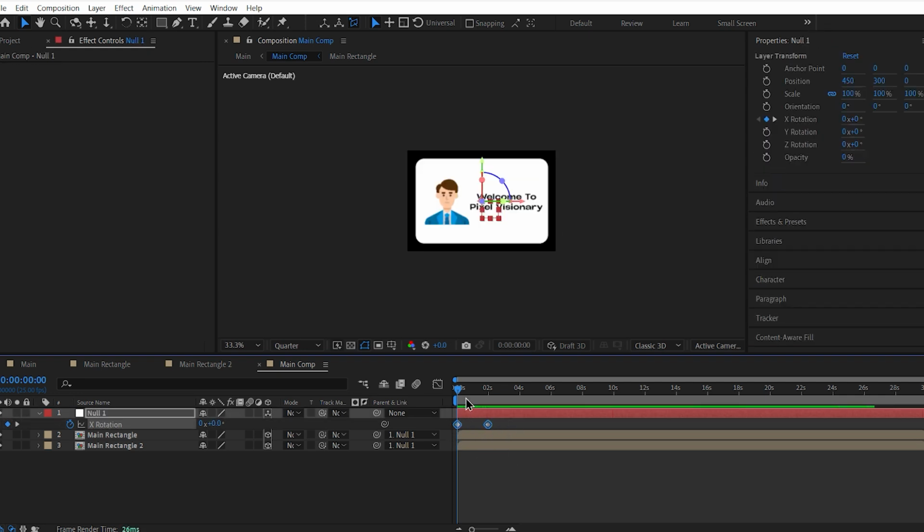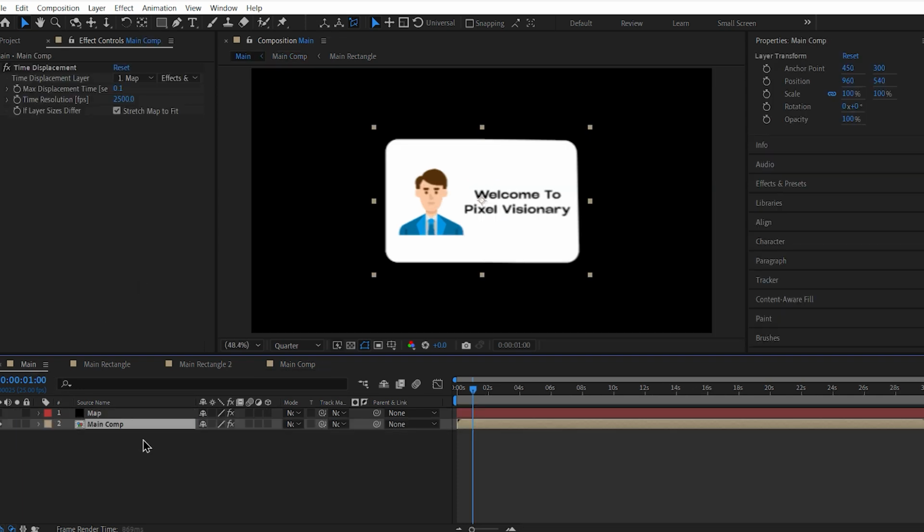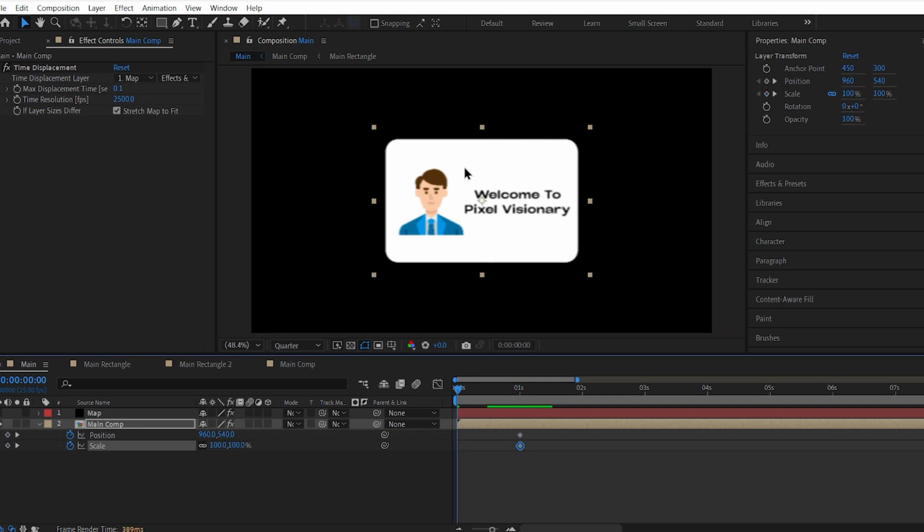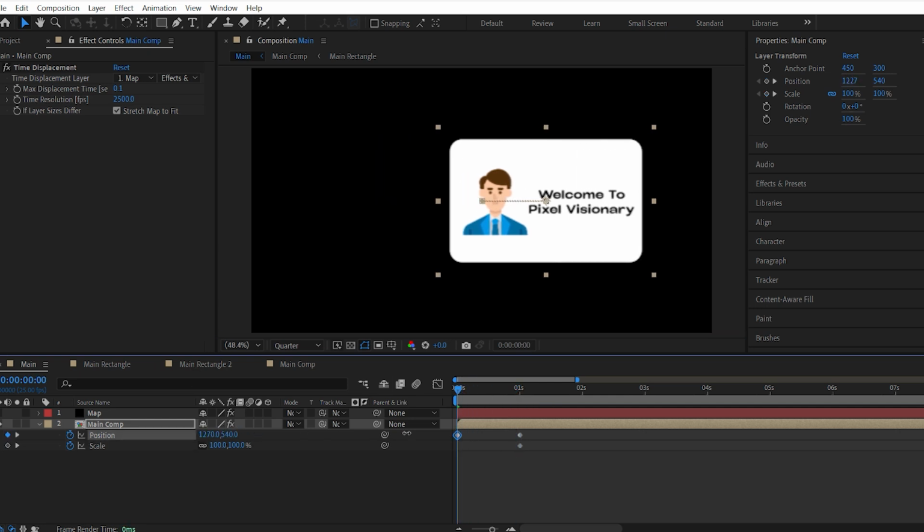Then go to the main composition and open the position and scale properties and keyframe them at 1 second. Then go back to the beginning of the animation and change the position and scale, like 50.